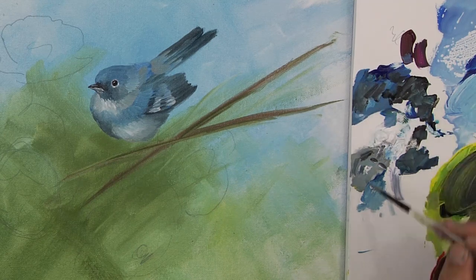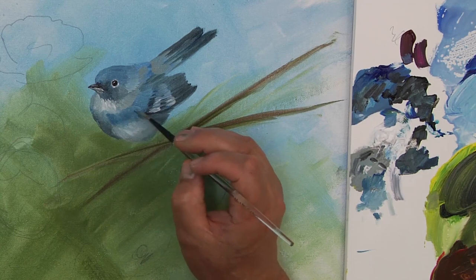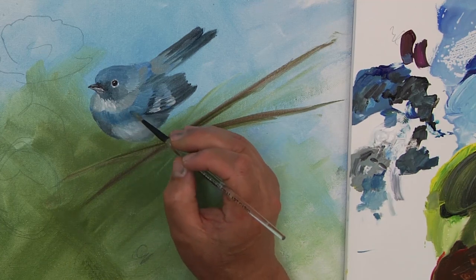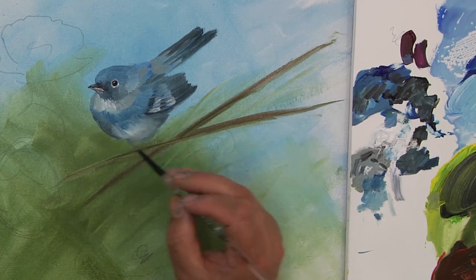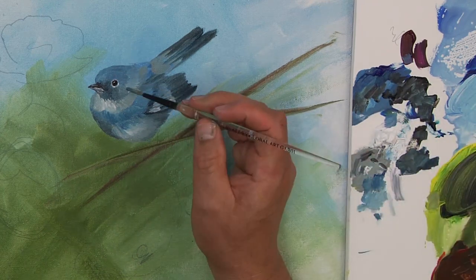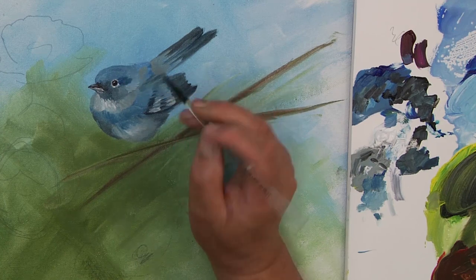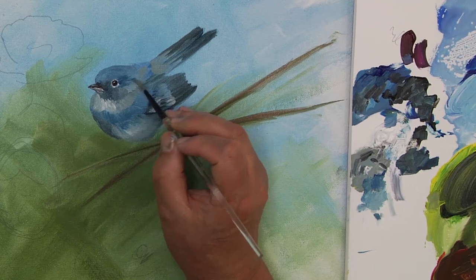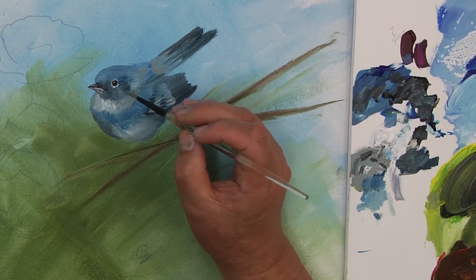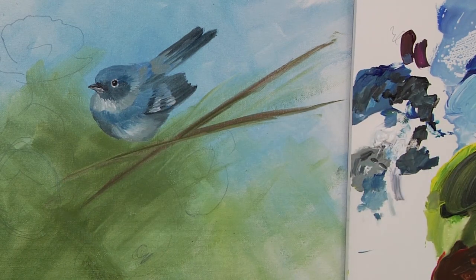And then we'll come back with, and when I feather and stuff, I work back and forth, and so I'm going to want a little bit of that darker blue showing up, just a little bit here and there in this area. So I feather that again, just right in there. And see, you get those overrides, and it's the darks and the lights that really help you with your look of feathering and stuff. Generally on the birds, they have right back behind the eye, halfway through the head here, a little valley in their head. It goes this way. It divides those feathers up. We'll put just a little dark in that, push that in, and then let that feather right down along his cheek. Yeah, so we'll just go ahead and pull that again right in there. All right.